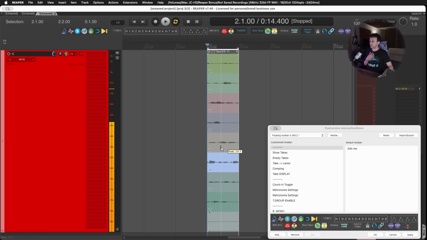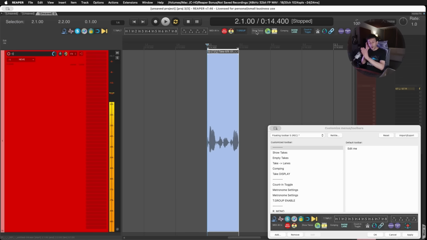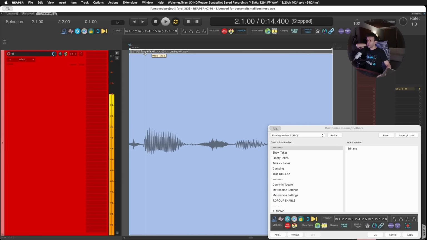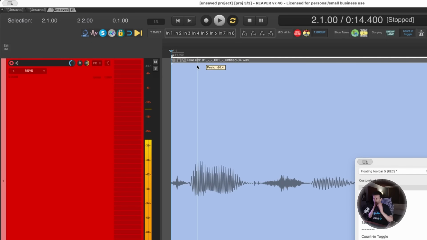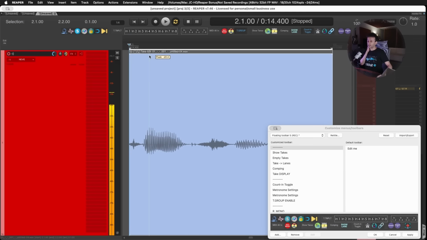So what I want to do is that whenever I'm recording and I stop the recording, if I was maybe looking for a phrase across a couple of bars, I want to be able to see only the take that I have outside. That way, I still know which one I'm looking at. I'm looking at take 6 out of 9, it's right there. And I can still scroll between my takes by hitting T or Shift T going backwards.